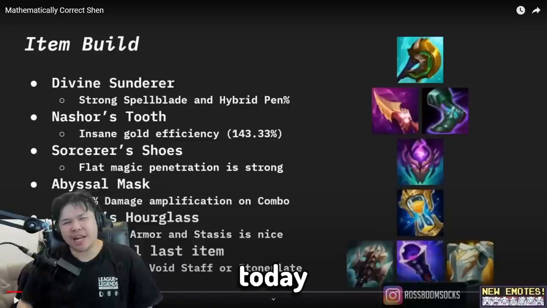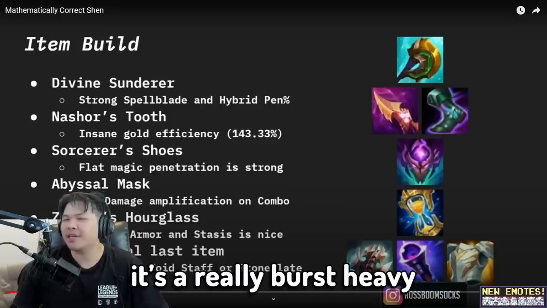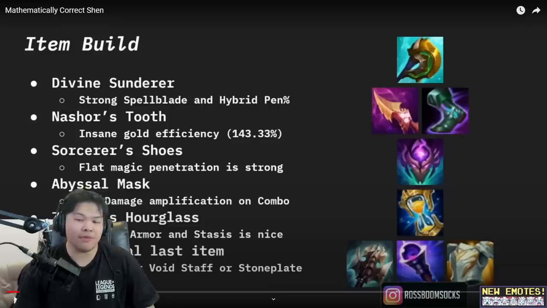Today we got a new video. Today we're gonna be doing mathematically correct Shen. Basically, it's a really burst-heavy Shen combo with a bunch of interesting items, a little bit AP in it. The build is Divine Thunderer, Nashor's Tooth, Sorcerer's Shoes, Abyssal Mask, Zhonya's, I guess, and then whatever you deem viable as the last item. Could be Void Staff if you want more damage.